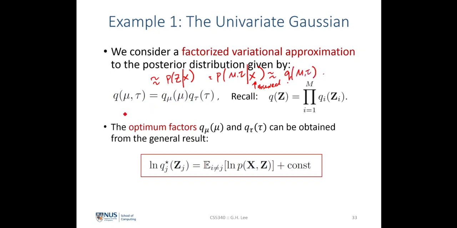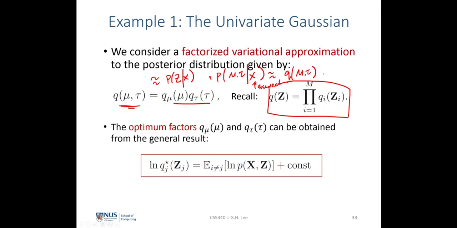And we know from the mean field approximation theory that we can redefine this particular proposal distribution, which is a joint distribution of mu and tau, into a factorized form of q mu and q tau. Recall that this is our mean field approximation theorem, where we simply can split z, our latent random variable, into disjoint sets of zi's, and hence we can rewrite this expression into this particular factorized form here.